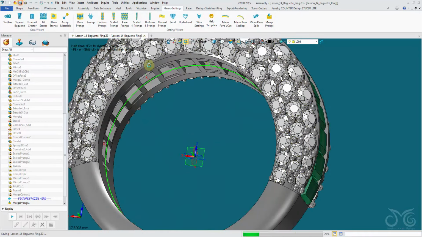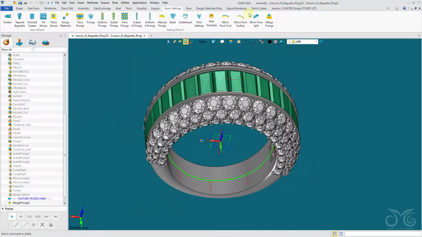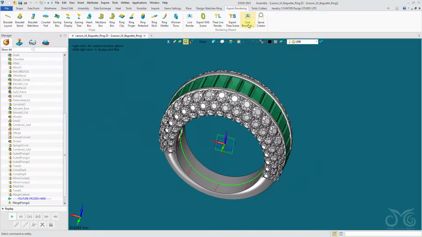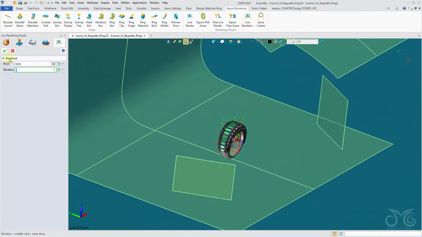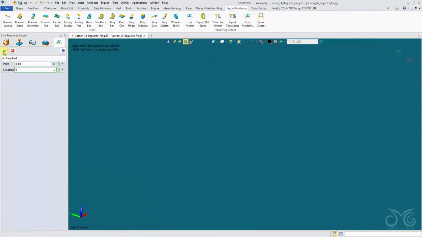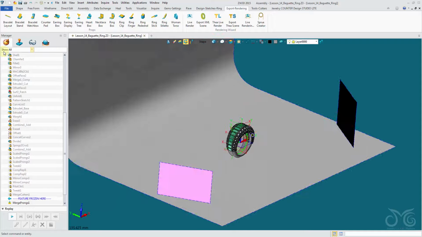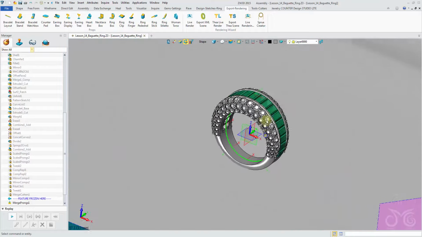Save the work and we can check it out in our live render. Let's place the live rendering studio. It snaps in at the origin. Let's check out a live render.